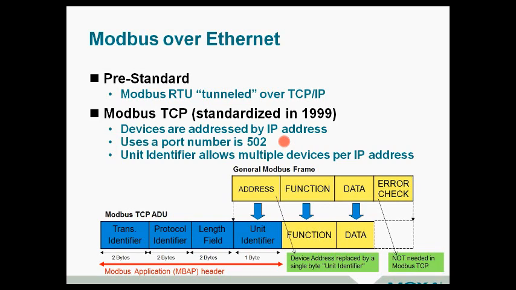And when you look at what was added with the Modbus TCP standard, the basic Modbus protocol had the slave ID or address, the function, the data, and some error checking. The Modbus TCP standard added some other things that can help us do more important and more powerful things, which you'll see in a few minutes of how this all falls together: something called a Modbus application header, or MBAP. Bear with me on that, and we'll come back to it in just a few minutes. It's real important to see that.